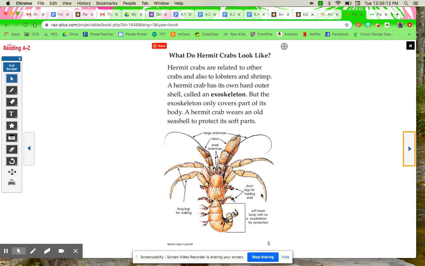This text feature is called a diagram. A diagram is an illustration that has different labels that show you the different parts of an animal, a plant, a country, whatever it may be. This is showing us the different parts of it.